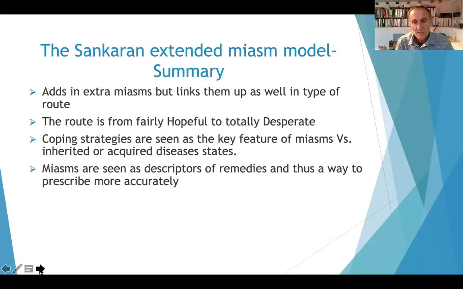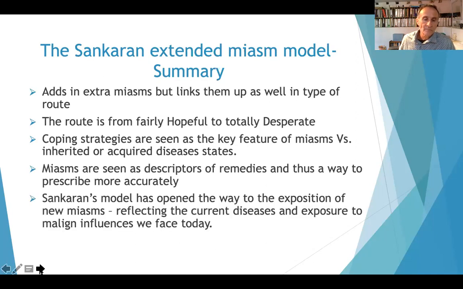Miasms are seen as descriptors of remedies, and that's a way to prescribe more accurately. Sankaran's model has opened a way to the exposition of new miasms, reflecting current diseases, and the exposure to new malign influences we face today. Obviously, things like radiation, the impact of HIV/AIDS upon us, and so forth.